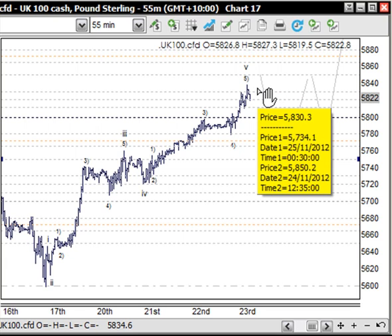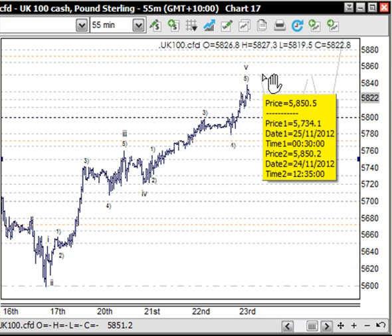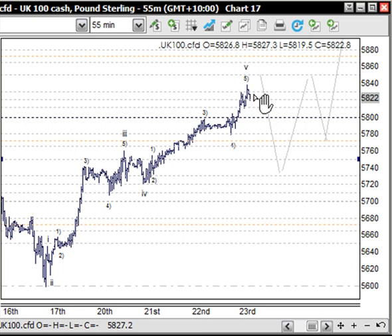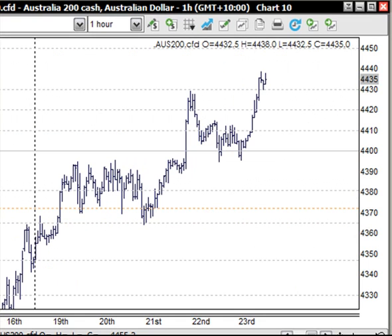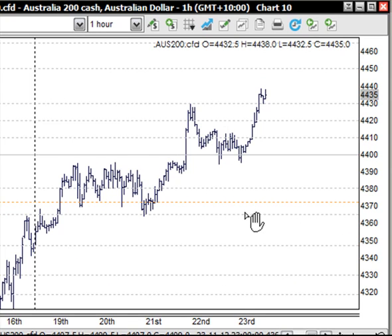If you get a small position on top of subgroup one and the price hits 5850 and fails, then comes back down, you can exit with a small loss. Otherwise you build it to the upside and unwind to the downside. Basically, buying on pullbacks because we expect higher ground. We just don't know what news will come out — the ceasefire in Gaza is a positive, and there's the Greece situation and the fiscal cliff in the US as well. For the Australian market, we've got two nice support areas — this consolidation through here is good support based on the 4400, the classic trading levels pattern, and we'll see further upside.